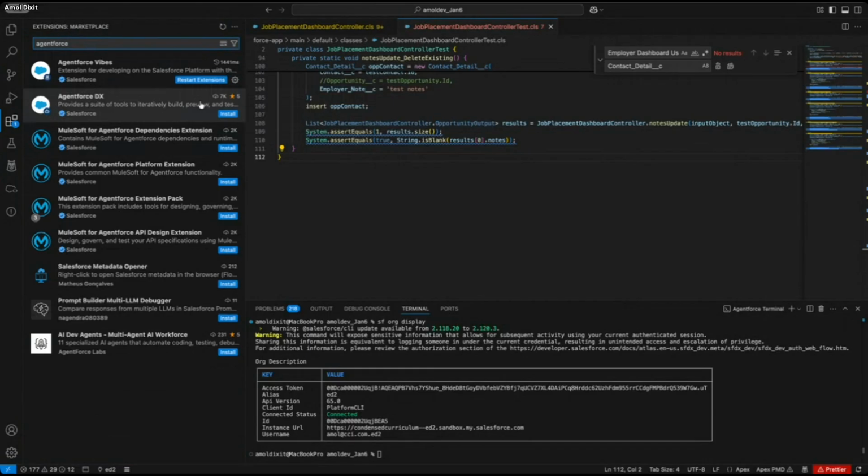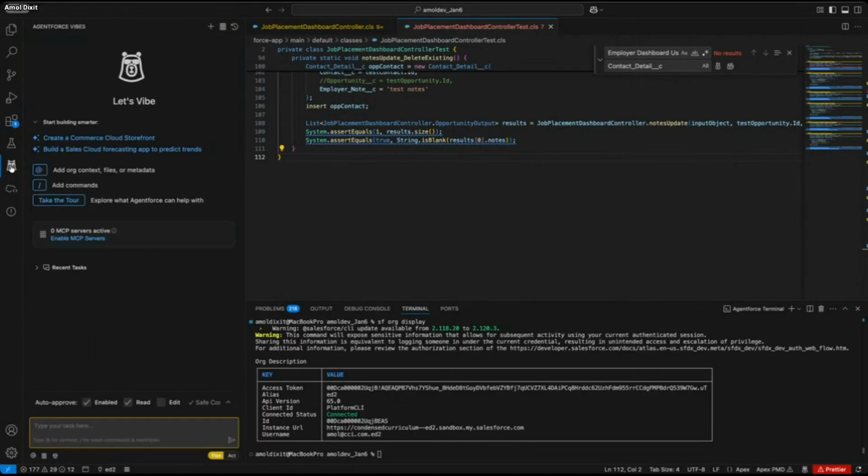Once installed, it will give you this particular icon here called Agentforce Vibes, and it will tell you, let's vibe. This is the screen where you give your instructions, and that's how we have a conversation with your Agentforce Vibes.